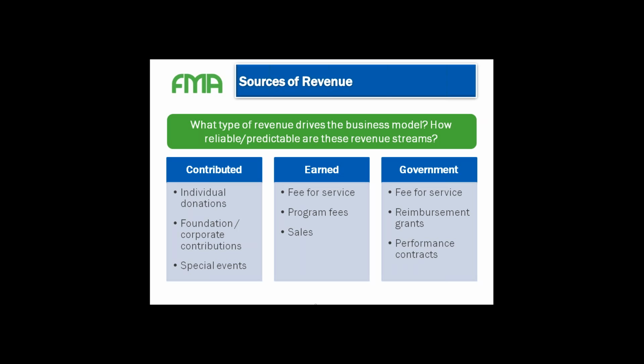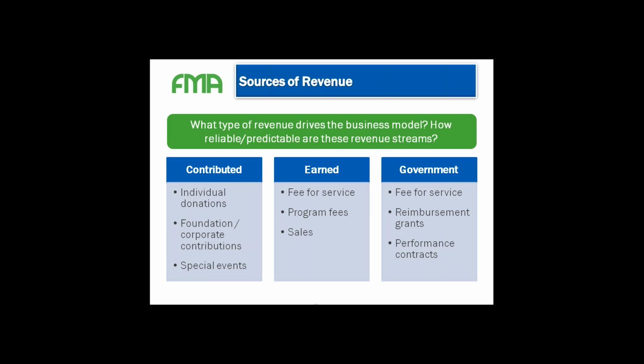On the earned revenue side, you'll want to think about how the earned revenue is achieved. It could be fee for service. Another way of thinking about that is program fees. We may be selling things or services or products, but the variables there are more around volume. How many of these will we build into our model, and price? What revenue will we bring in?